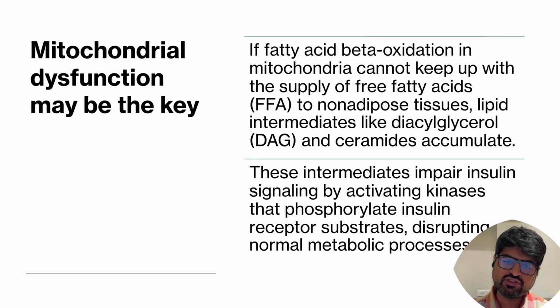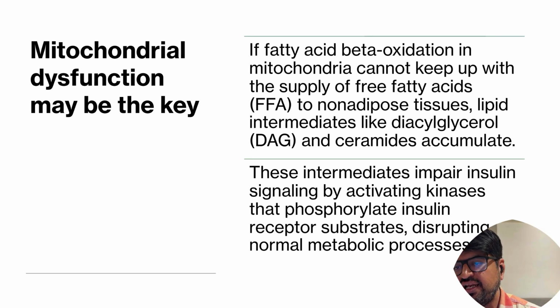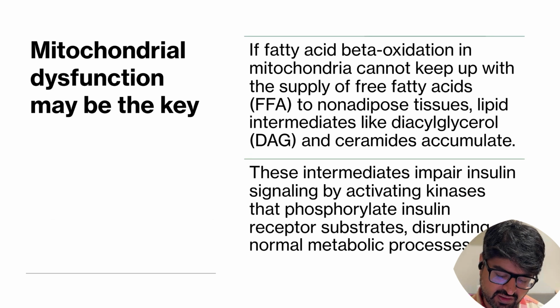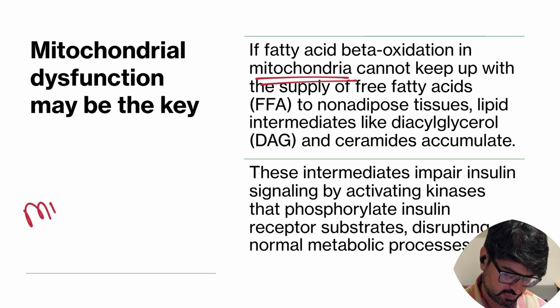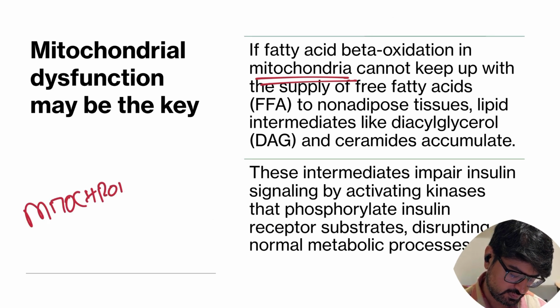Now, which part of the cell metabolizes free fatty acid? The mitochondria is the one which metabolizes free fatty acid. When a lot of free fatty acid goes to the mitochondria, it also starts becoming dysfunctional. It cannot keep up with this big supply of free fatty acid, and because of that, it leads to a lot of other complications as well. So there is mitochondrial dysfunction also, and this is what leads to a lot of issues.